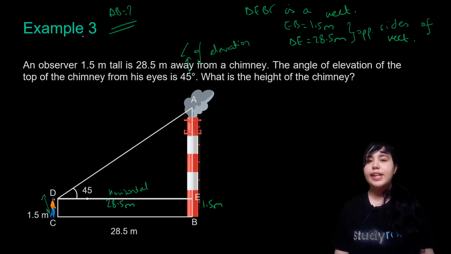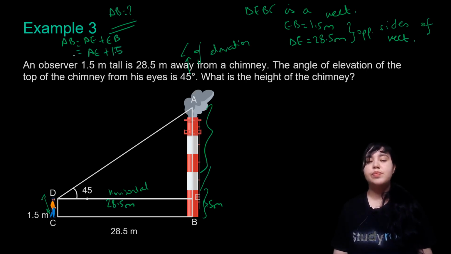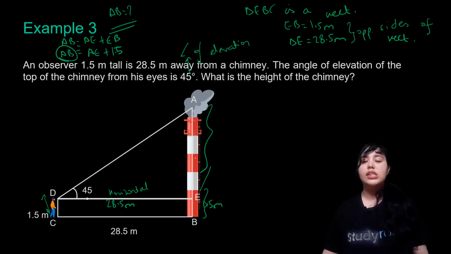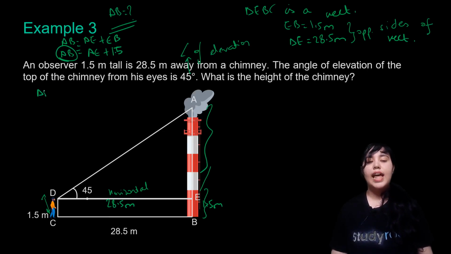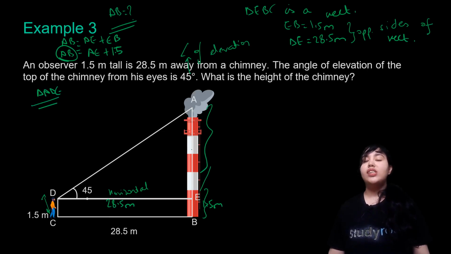So in order to find AB, you need to find out AE and EB. Okay, AB is equal to AE plus EB. Now we don't know AE, but we know EB, that is 1.5 meters. So basically, if you want to know the value of AB, you need to find out this distance, this height AE. Okay, so how will you find this AE height? You need to consider this triangle ADE. Now you tell me, is it a right angle triangle? Yes, it is, because this chimney is also standing vertically on the ground and this angle AED is 90 degrees.